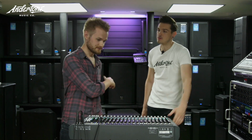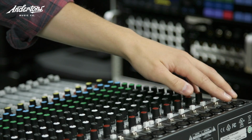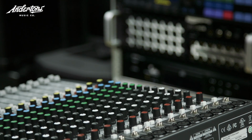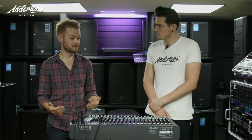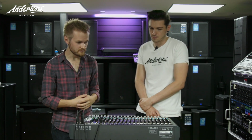So we've got a mic input, I guess. That's right, absolutely. Mic input, that's where you plug your microphones. So you have an XLR connector there for your mic. You have a jack connector beneath, which is for line inputs. It all depends on what you're trying to plug in. If you're going to plug in a mic, obviously you're going to plug that into the mic input. If you plug in things like keyboards, CD players, MP3 players, anything like that, you plug that into the jack input. You can do things vice versa, with things like DI boxes, all that kind of stuff, but we'll forget about that for now.